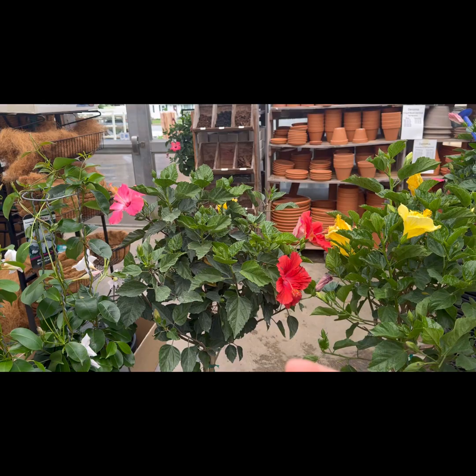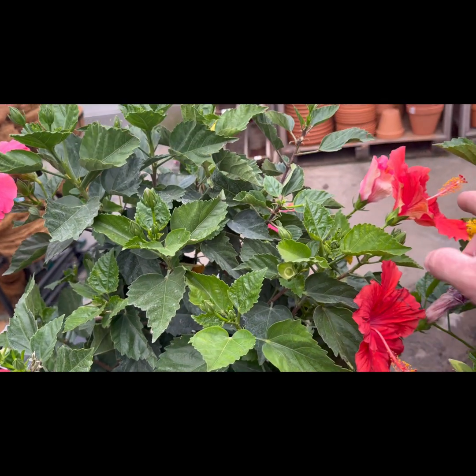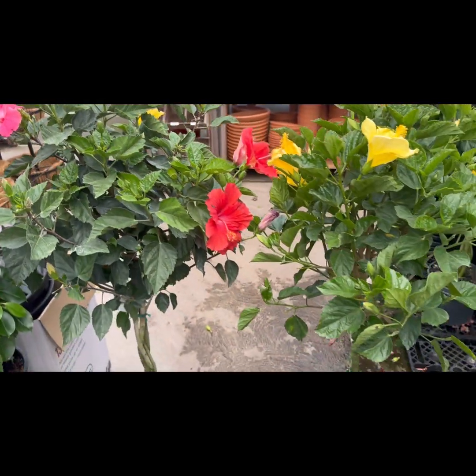It's just gonna keep putting out those flowers, and you can see at any one time they're typically covered in a ton of blooms because no one flower lasts that long, but you always have a succession going. And by and large, these are pretty low maintenance in the landscape. Now, whether you're growing tropical hibiscus or any other houseplants, patio pots or planters, the key is going to be keeping them well fed.